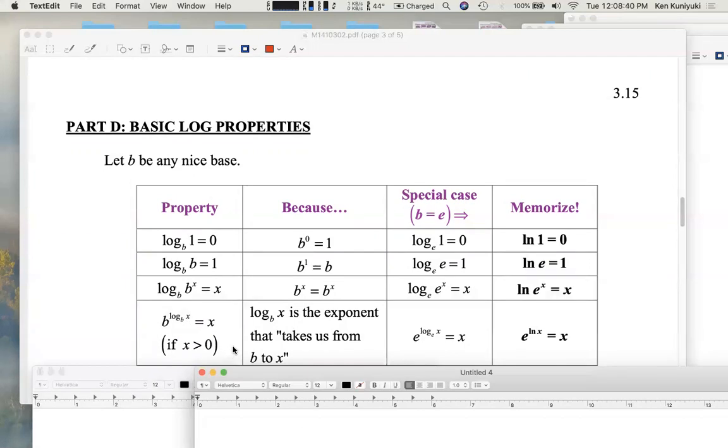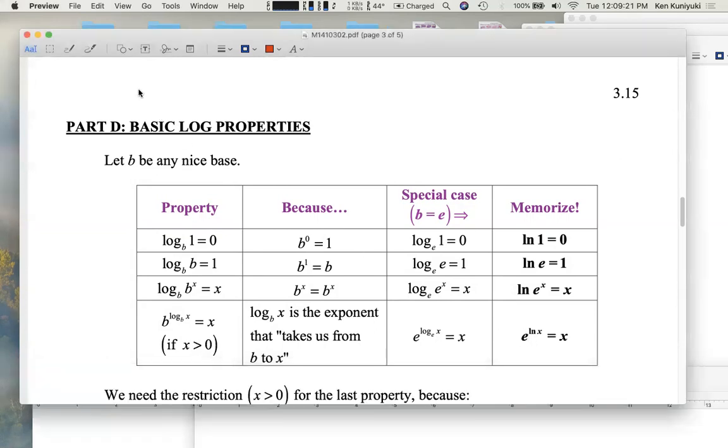All right. Now, what's a way of seeing that? Okay, well, log base b of x, that's the exponent that takes us from b to x, right? So think of the box method, right? b to the what is x. So instead of this, imagine the box, right? Well, b to the what is x. You're going to get the same number up there. So imagine replacing this with the box. And you're basically saying the same thing over and over again. In the special case where the base is e, e to the log base e of x is x. Or e to the ln of x is x. Again, these two functions undo each other.